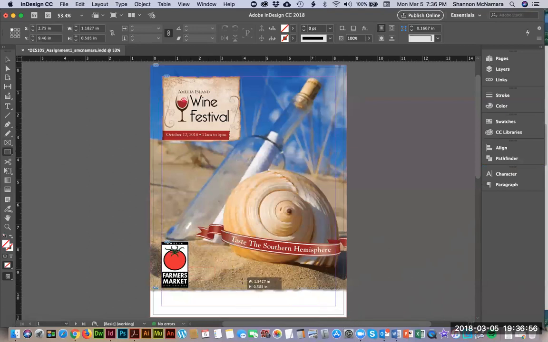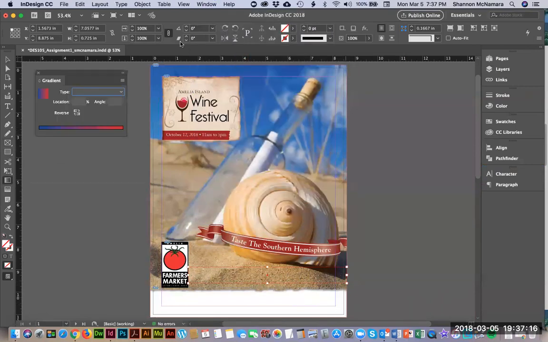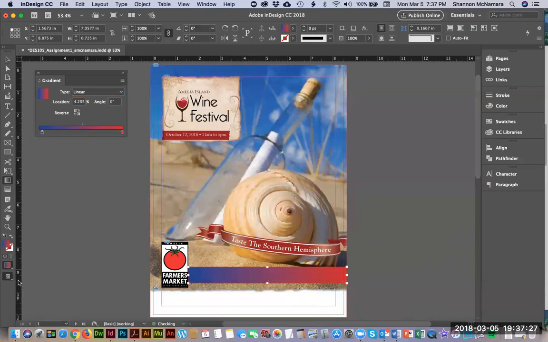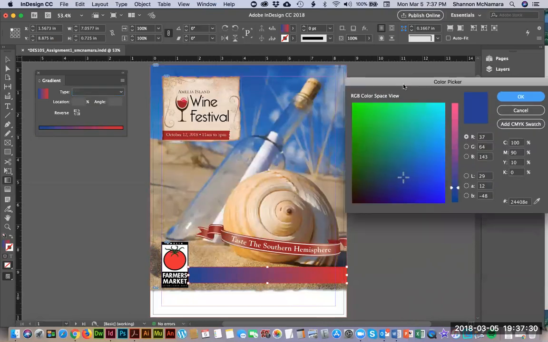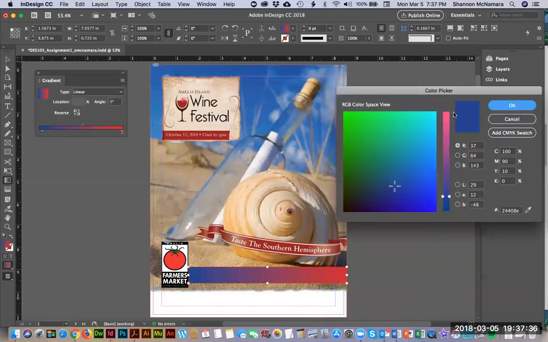And I want it to go to the bleed and then to the edge of this farmer's market, and I'm going to pull up my gradient swatch tool. Go to Window, because I just closed it out, and open up under Color, Gradients, and this bothers me that you can't copy and double click. I feel like here we go. All right, color, no, cancel. All right, color picker, finally.